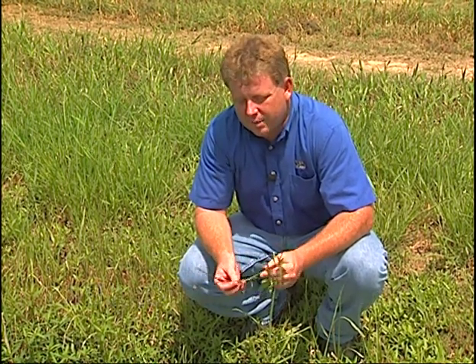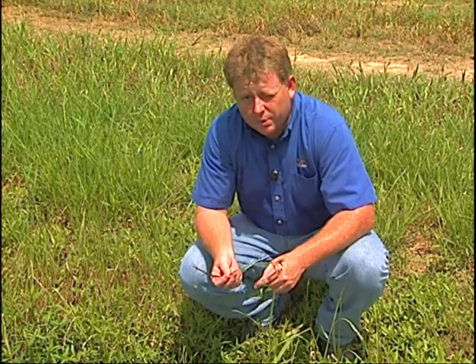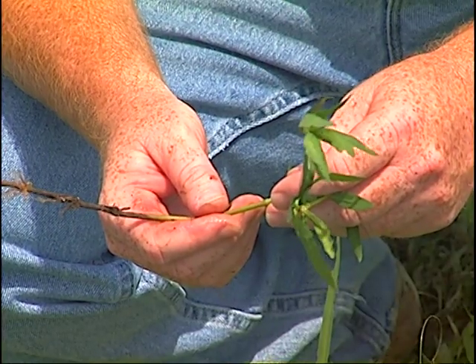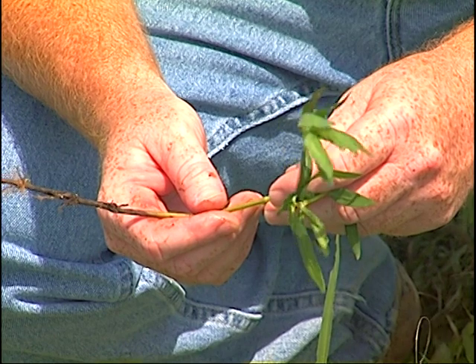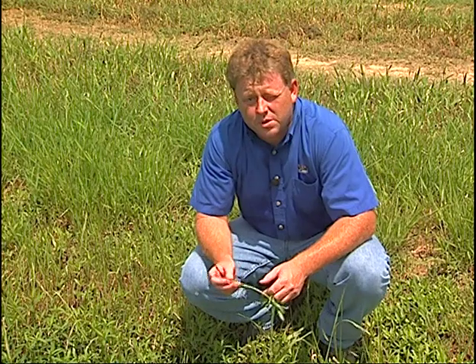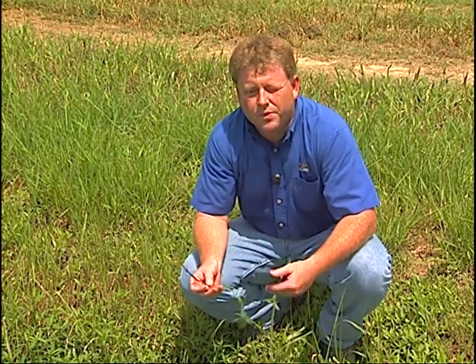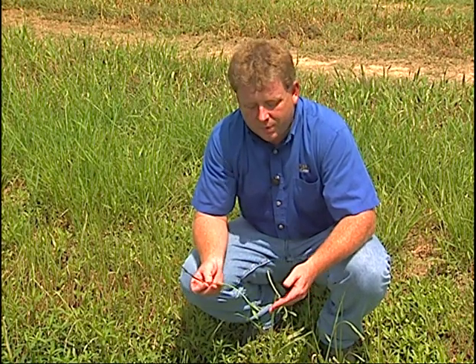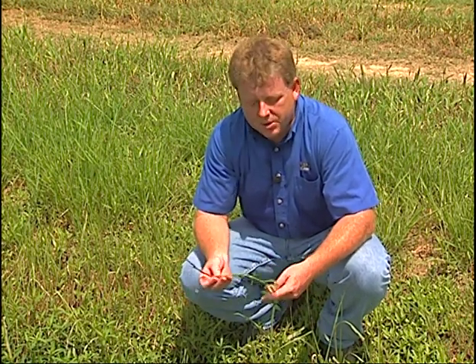When we think about ponds and sweet potatoes, especially in sweet potatoes, there's only one way to control it. There are no herbicides that we can apply in sweet potatoes in-crop that will selectively control alligator weed. While we have herbicides in rice that will selectively control it, it takes multiple applications in-crop. Same thing in ponds — we can manage it in the spring with selective herbicides, but it takes multiple applications.